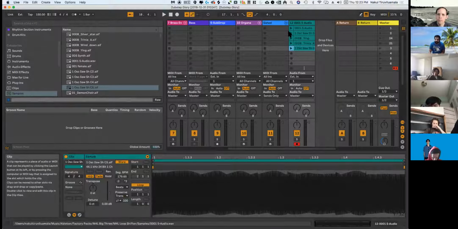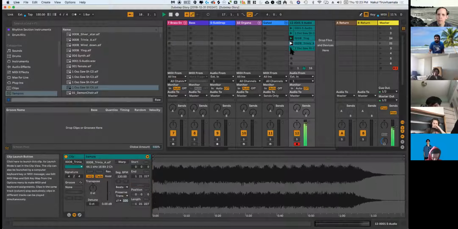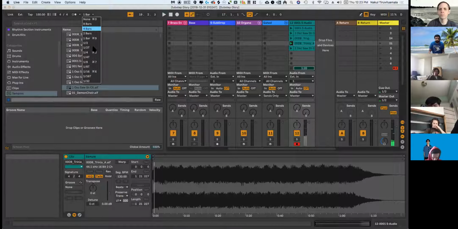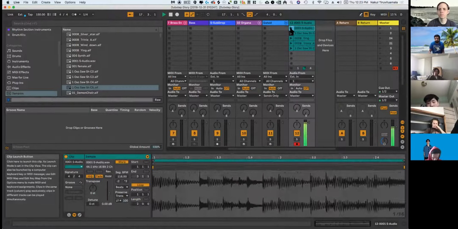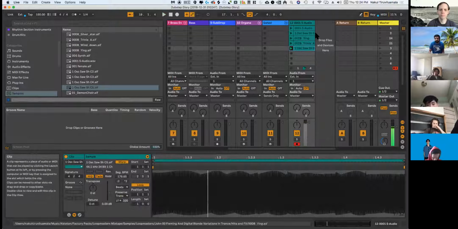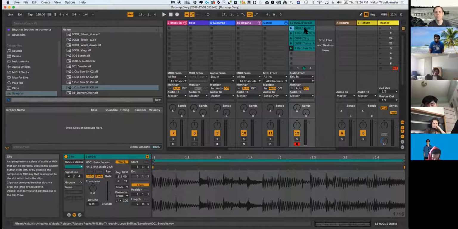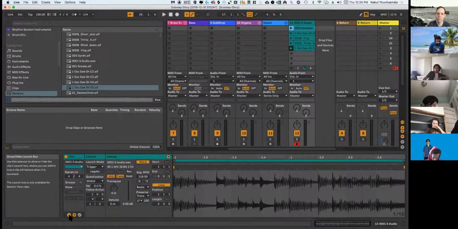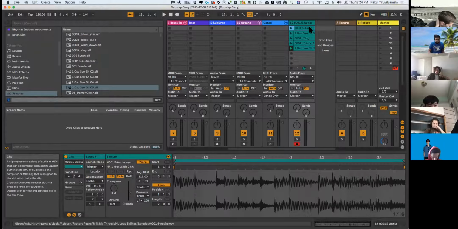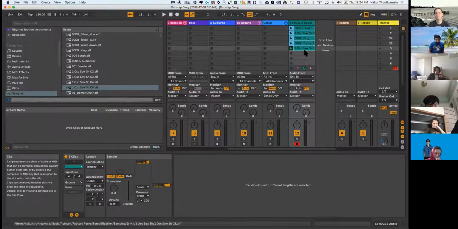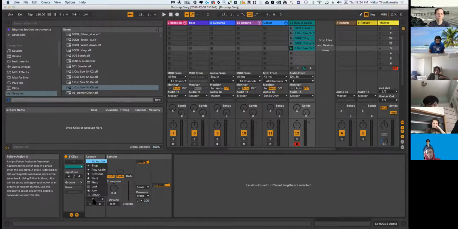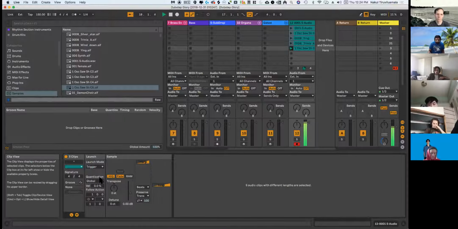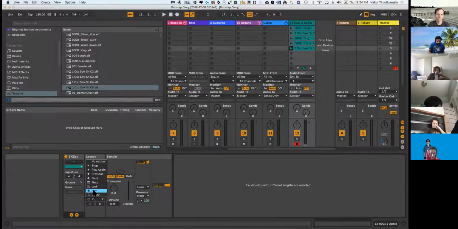So I've got these particular things, right? So I click one, right? What I can do, if I click the launch button right here, the launch box, is I can basically, I'll just show you this and you can figure out how to do it later, but you can select these clips and you could set them to jump to each other. So for instance, I could do something like this. Wait a second. It's going to jump to any.